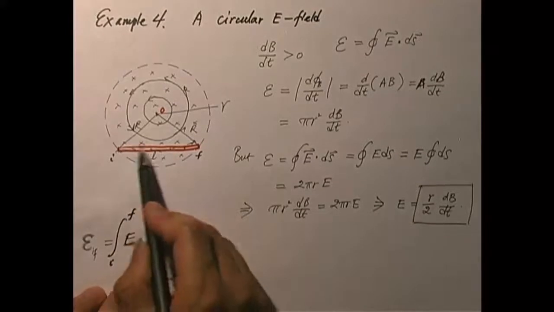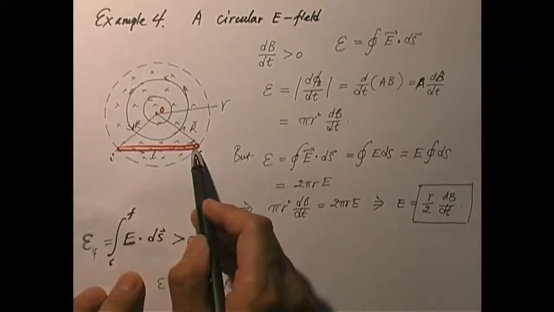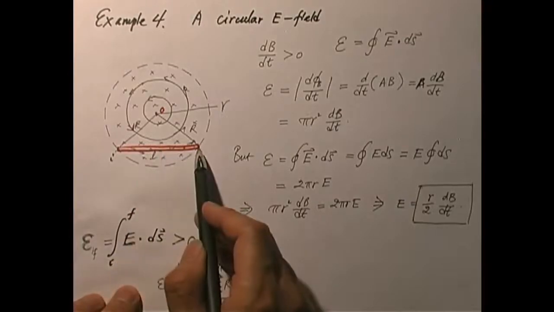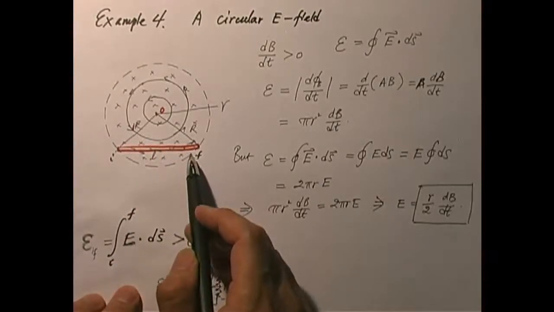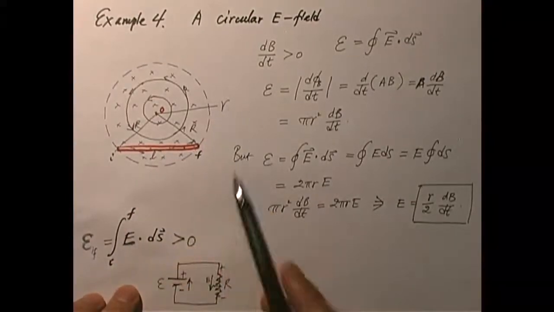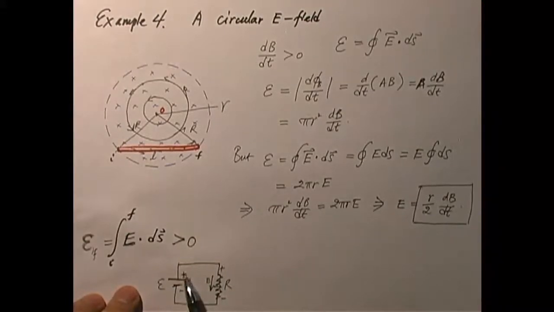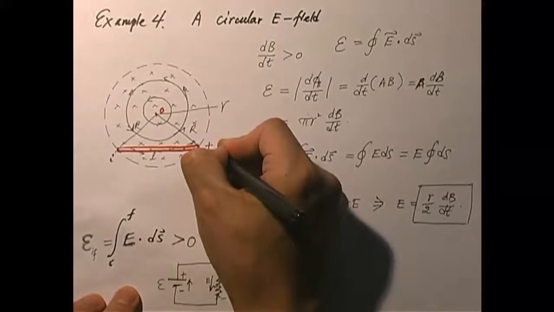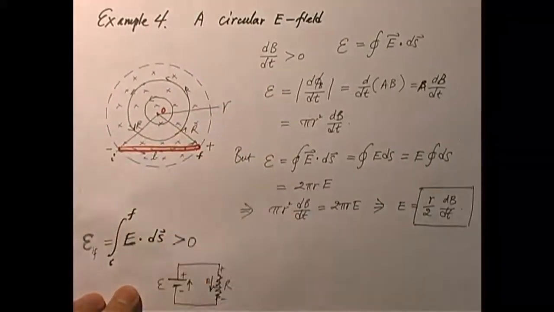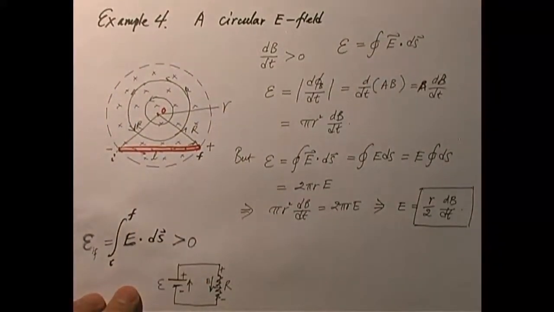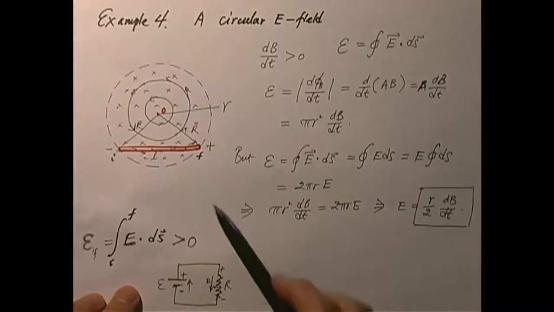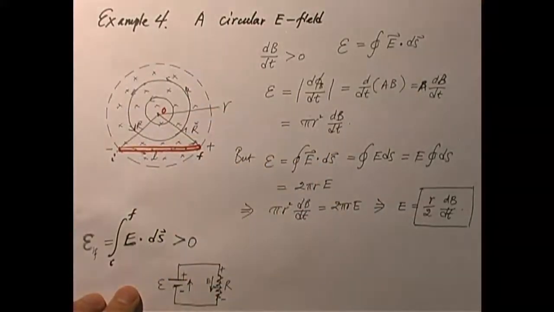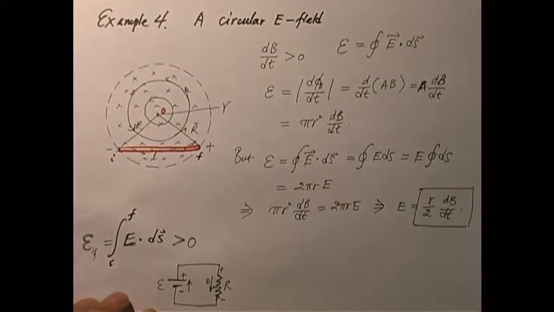So this is effectively like a battery, an EMF. You can consider this as the interior of the battery, and within the battery, of course, the electric field points from lower to higher potential. You see? So that is why I consider that point positive and this point negative. That's what happens, and that is why if you connected this to a wire like this, a current like this will flow, which is of course expected.